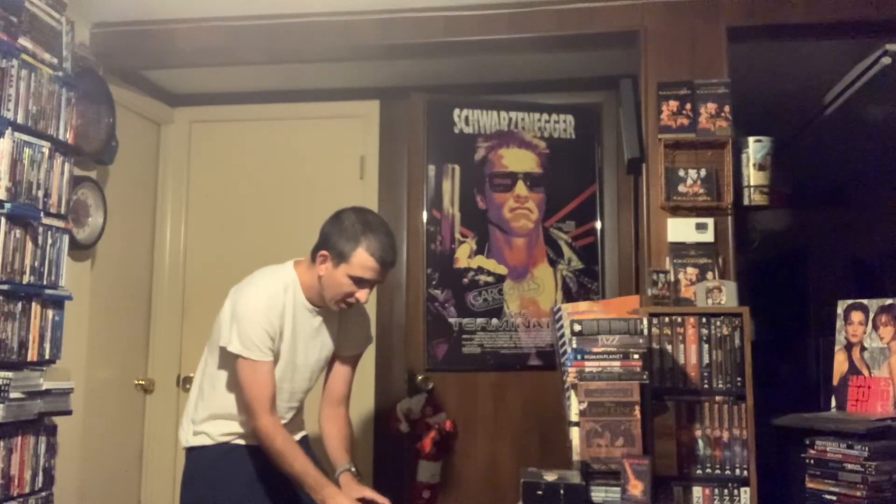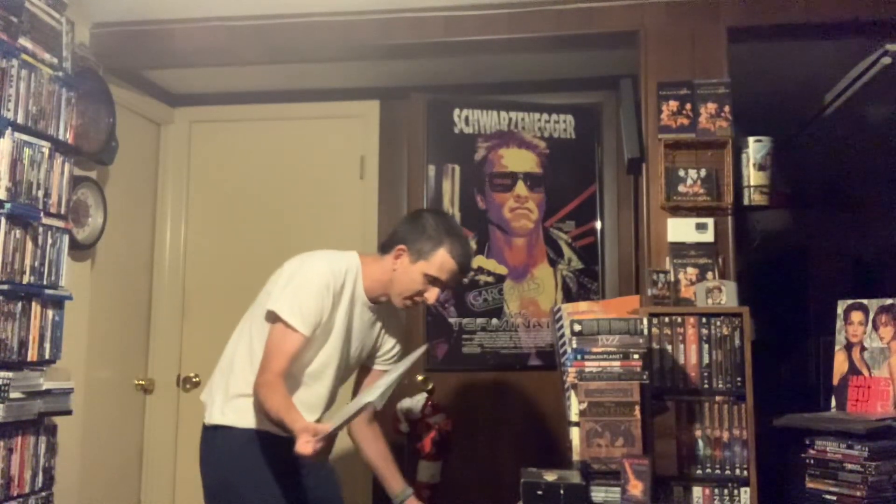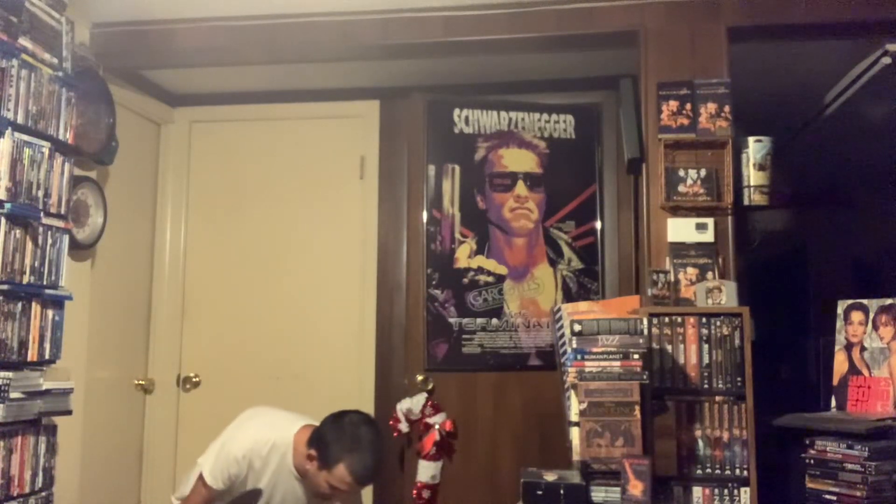Everything's fine. Here's where all the damage occurred, which was on the first disc. This is why I call this a big pain in the ass - there's nothing I can really do about it. I could finish it up with that polisher, but if the disc plays fine, why even touch it and risk damaging it? They say if you polish it too much, you can damage the plastic. So the best thing to do is just not touch it at all.